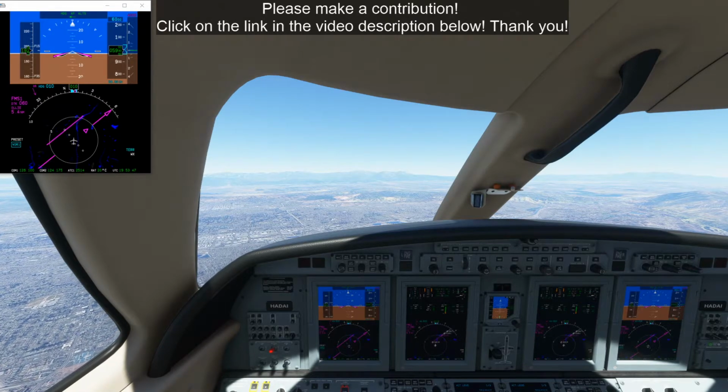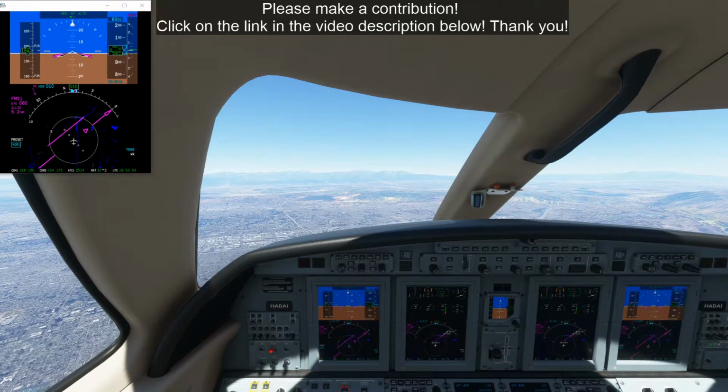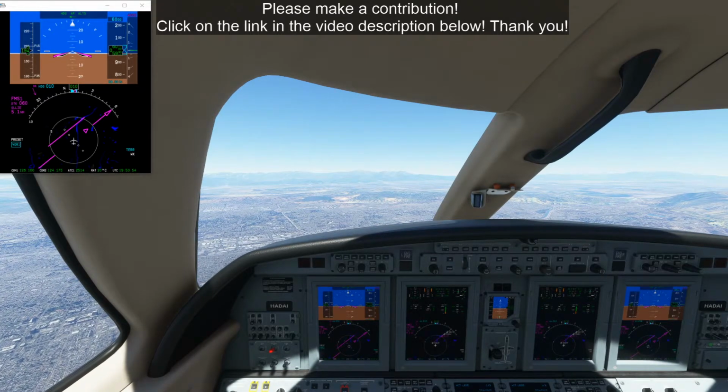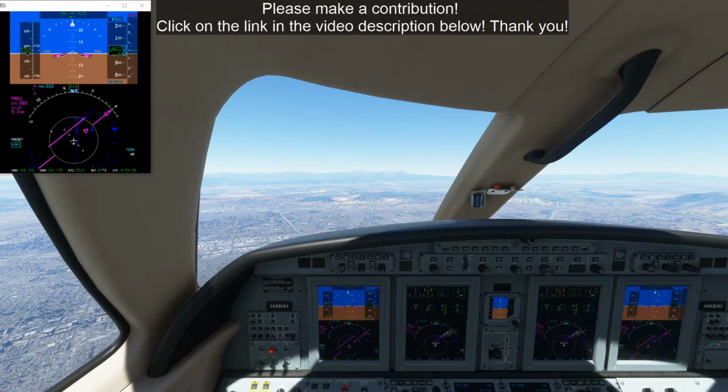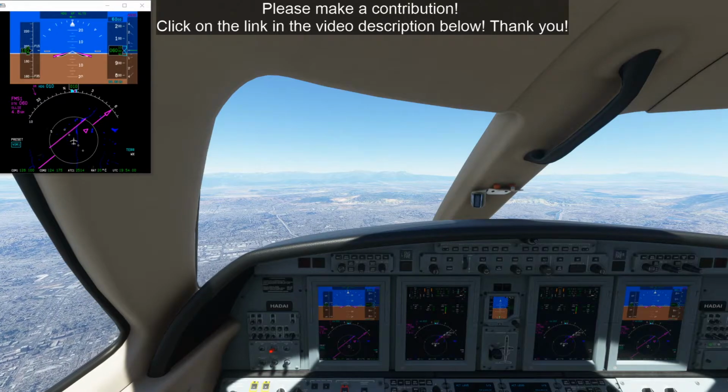SoCal departure, Twin Diamond 695, Delta Sierra, 4200, climbing 5000. Diamond 695, Delta Sierra, SoCal departure, proceed direct Seal Beach, Long Beach altimeter 2989. Direct Seal Beach, 2989, 5 Delta Sierra.